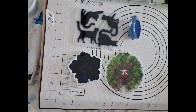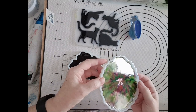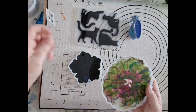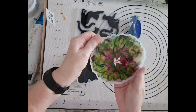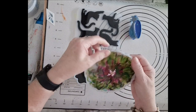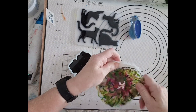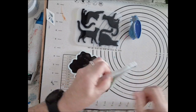Oh yeah, these are all nice and dry. I think this is going to be, that's a bit sticky still. No, it's not, it's the middle bit that's still not quite dry. I think that's because I used the, not the inks, the pigments. Things, I know what I mean. This is very bendy, look. I could definitely make this into something else if I wanted to.